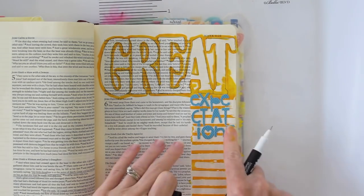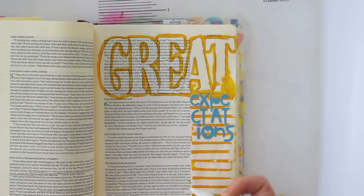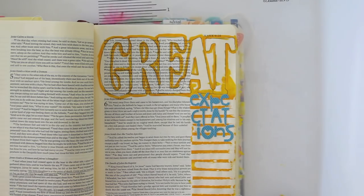And in fact, I'll also want to go around those letters with my pen. I'll just definitely wait for that paint to dry before I start writing over the paint. Otherwise, you know, it'll wreck the pen. So I might just leave that till last.